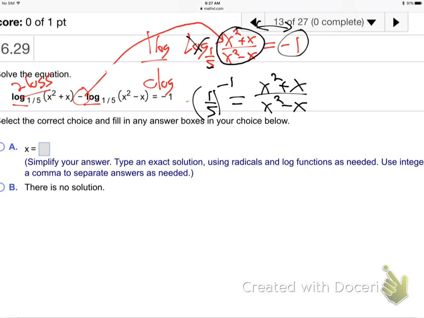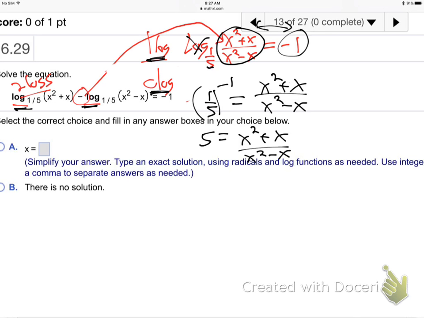Good, getting the hang of that? It's always what happens when you cross out 1 log, when you lose 1 log. So 2 logs, 1 log, no logs. We got rid of the log. Okay, now what's 1/5 to the -1 power? Yeah, remember negative powers flip things, don't they? And so that'll just become 5. Remember, it doesn't make it negative, it just flips it upside down.